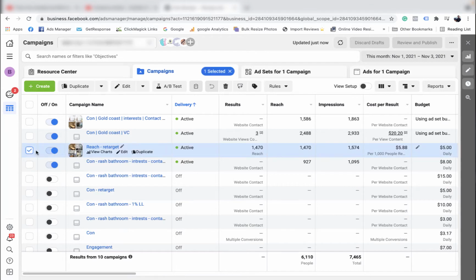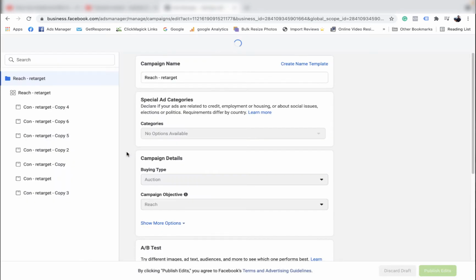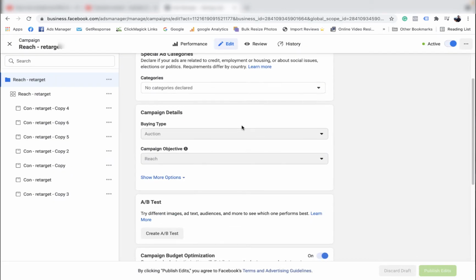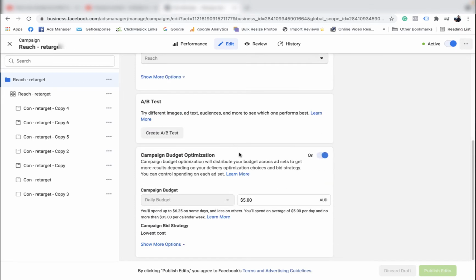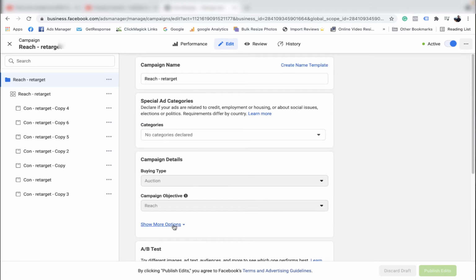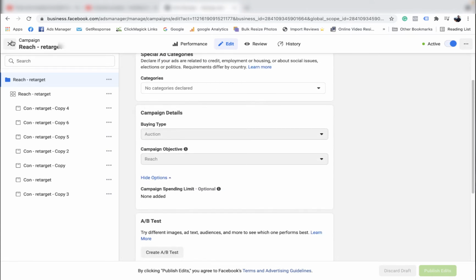So here's my retargeting ad, and it's actually a reach retargeting ad, and I turned it on yesterday before I thought about recording it. It's already on. It's a reach campaign, so I'm just going to quickly open it up and show you what it looks like. I'm using a reach campaign because they're really cheap. Facebook's actually changed a lot in the last couple of days. As you can see, it's changed its whole layout and stuff like that. Everything else is pretty much the same. I've used a reach campaign because they're really, really cheap.